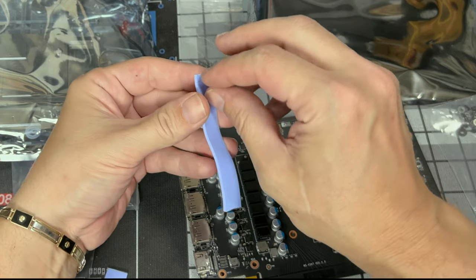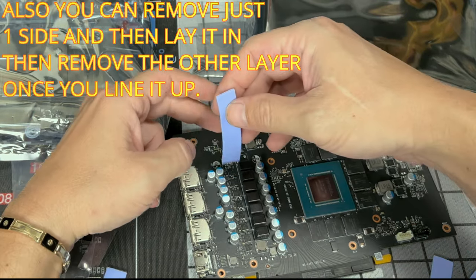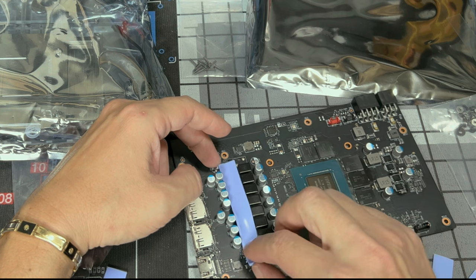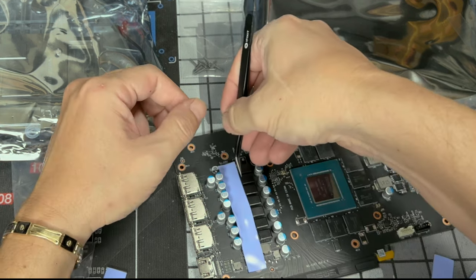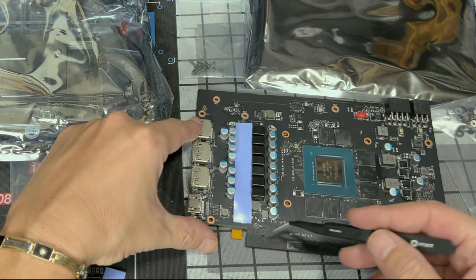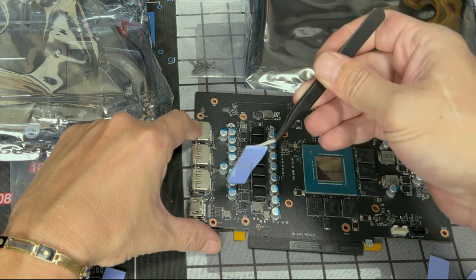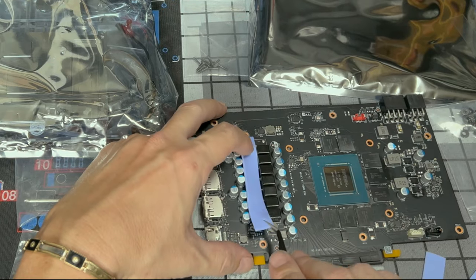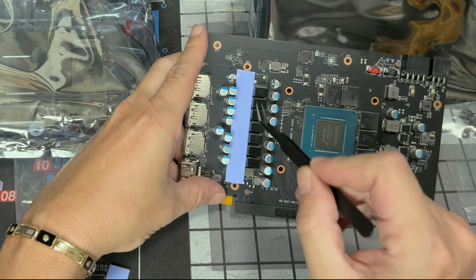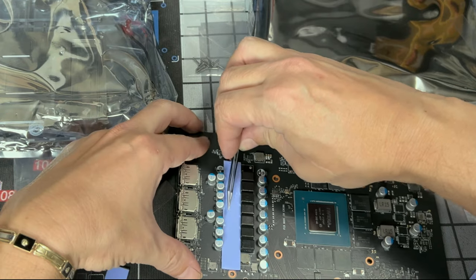Now what we're gonna do is remove the plastic. And remember, you have plastic on both sides. Try to handle this stuff gently. Let's lay it down from the top of there. It's still kind of wide, so I'm gonna squeeze these together and then slowly pat it down in there. You can see I've covered up the screw hole here. I'm gonna grab this and try to bring it out. Now I'm pushing along the edges here. I wanna tuck it under just a little bit, to make sure they're sitting flush here. Then I'm just gonna push down a little bit like this, just to make sure they're touching the MOSFETs.